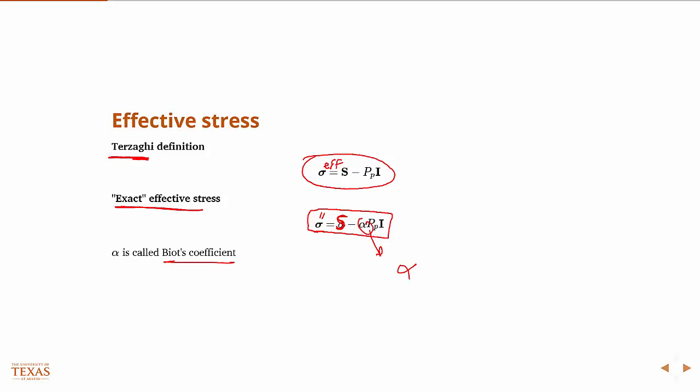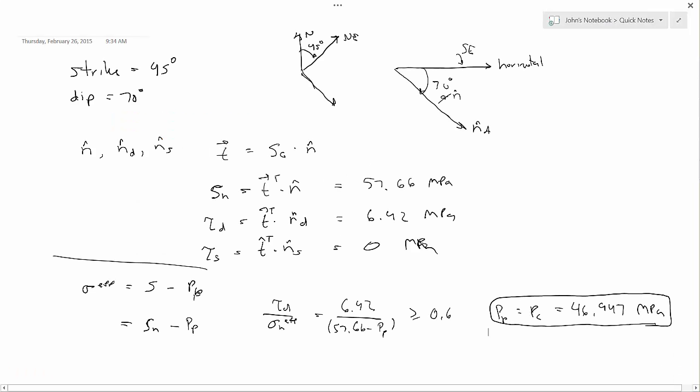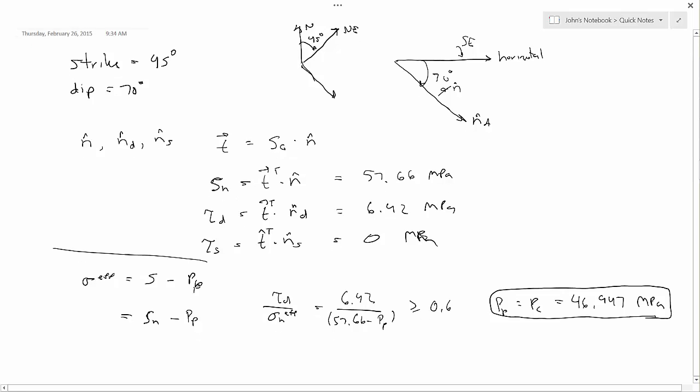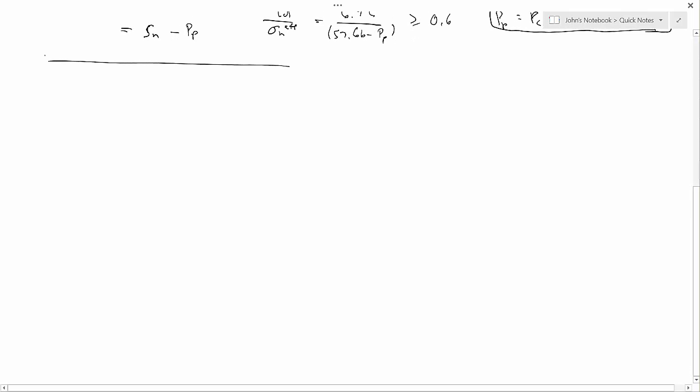I want to take a minute to show you where this comes from. And this is really probably a little bit more advanced than, the derivation of this is more advanced than this class, really. But I think it's just useful to show that I didn't just make it up, that you can derive it. It does come from somewhere, from assumptions. So I'll go through the derivation. You can certainly take notes if you want, but just understand that, hang with me and pay attention, but you won't be tested on the derivation, right? Where it comes from. Okay.